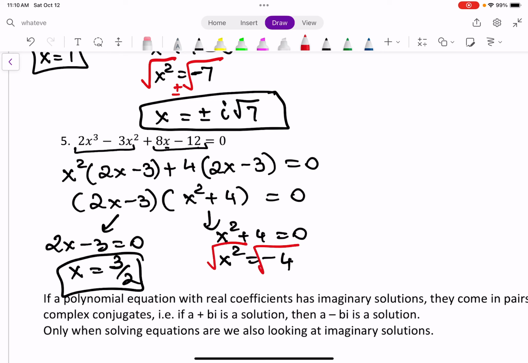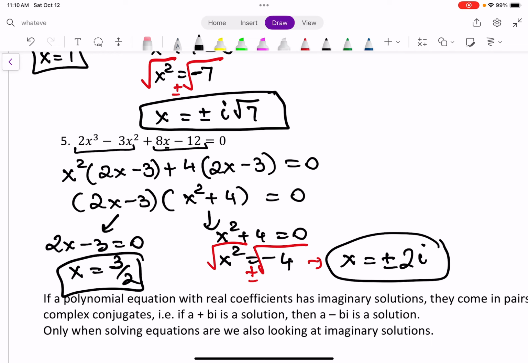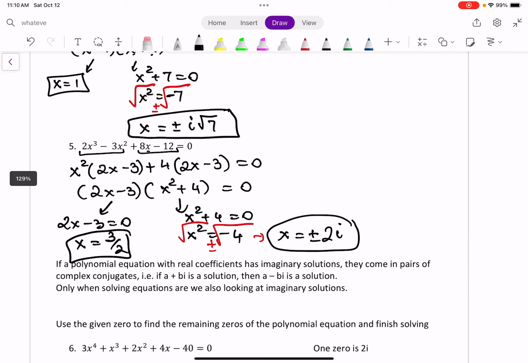So if I square root this equation here, it's going to get me the x is, do not forget about the plus or minus, as you do need 2 solutions. And what is the square root of -4? Again, we reviewed this in 3.1. The negative is an i, and the square root of 4 actually is 2. So here are my other 2 answers. So 1 real, 2 imaginary.